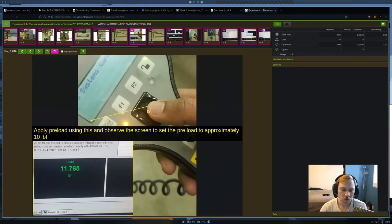Okay, so now we're going to apply preload with this scroll wheel. So you're going to go to about 10 pounds. You don't need to be perfect. You just want to apply a small preload, and that's to make sure that we don't have any slack. Basically, we want to make sure that we're already headed in the right direction. In this case, that's going to be with tension.